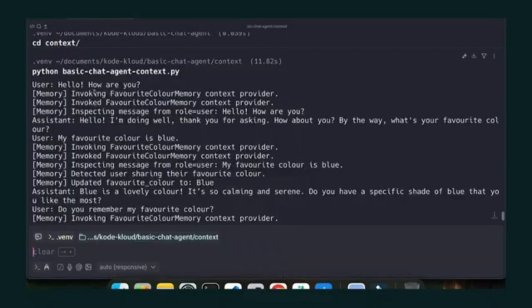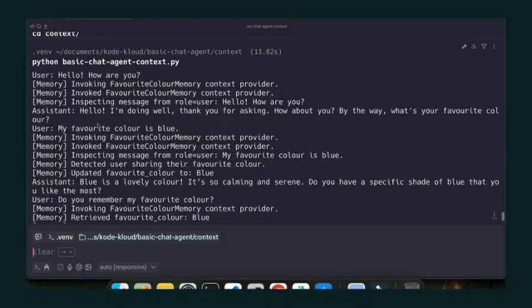So whenever the user drops in a new message, both of these methods would run. But again, the sequence of these methods is different. The invoking method happens to be the first one, invoked is the last one. So the assistant replies, hello, I'm doing well. Thank you for asking. How about you? By the way, what's your favorite color?